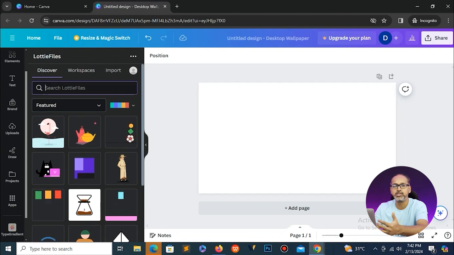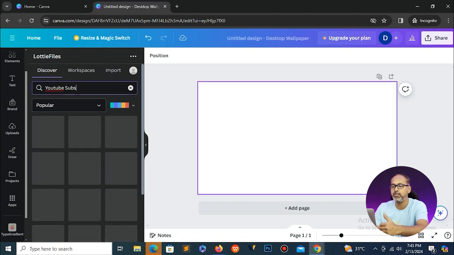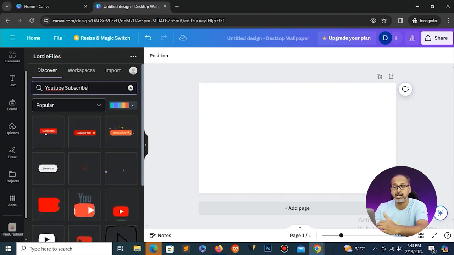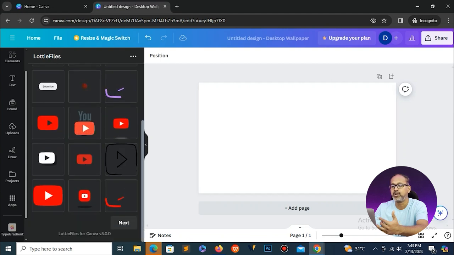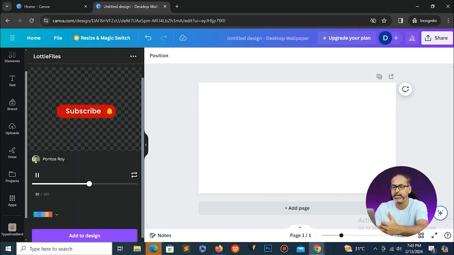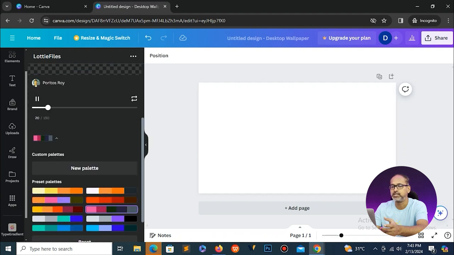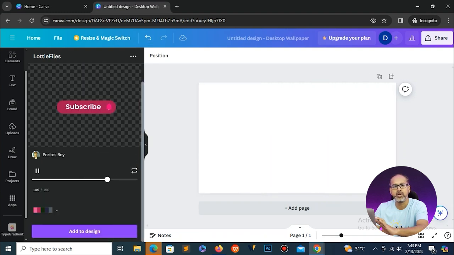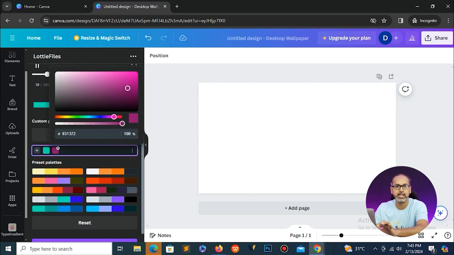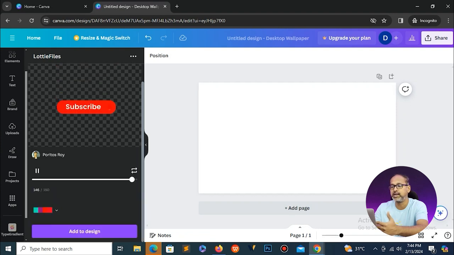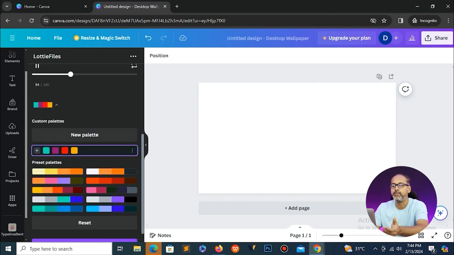So you'll be able to search a lot of animation styles which are available inbuilt. You can change the color schemes of them as well. There are some preset colors which you can use by default. Besides that, you can change your own color schemes and start using them. Lottiefiles has a huge list of animation styles which are available. So if you're building a website or even an HTML document, you can use their open source files and drag and drop them and use them on your coded websites as well.